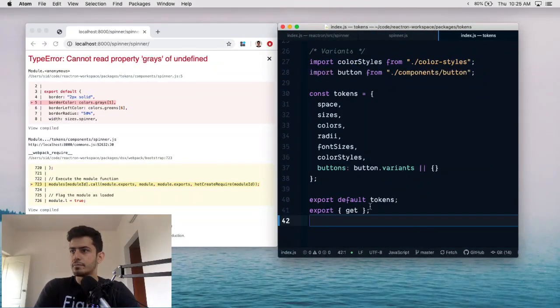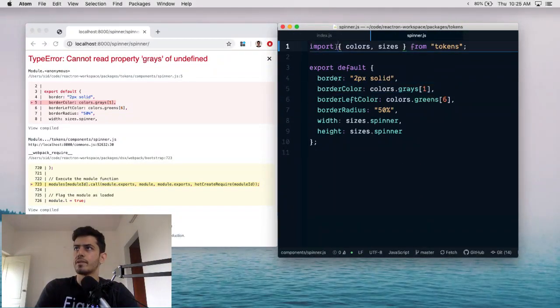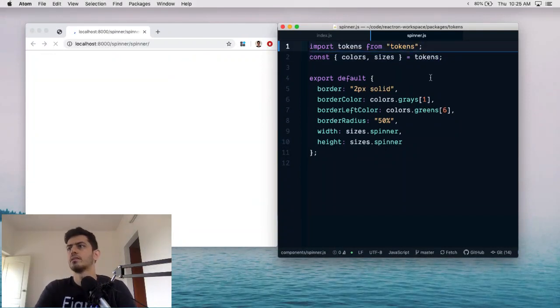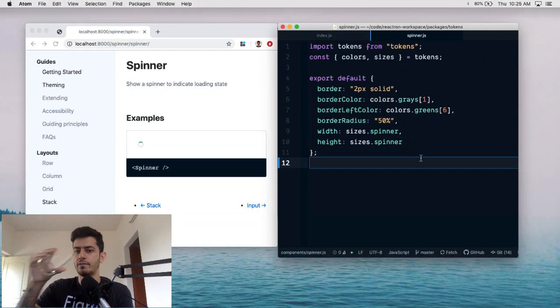Tokens are indexed. Do we not export colors? We do. Oh, but we don't export it like this. Okay. So it needs to be tokens, and then we can split this. Const is, there we go. That's gotta work. Yep. Now we're back.